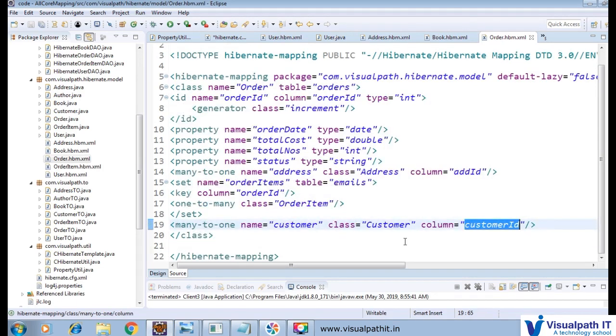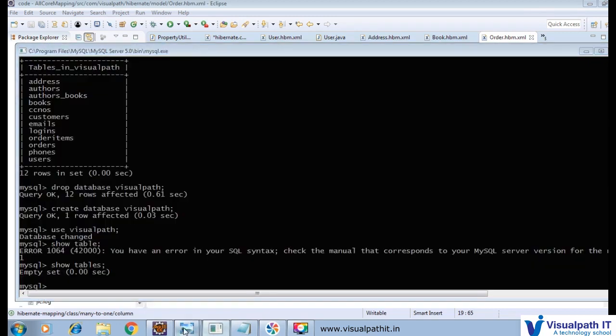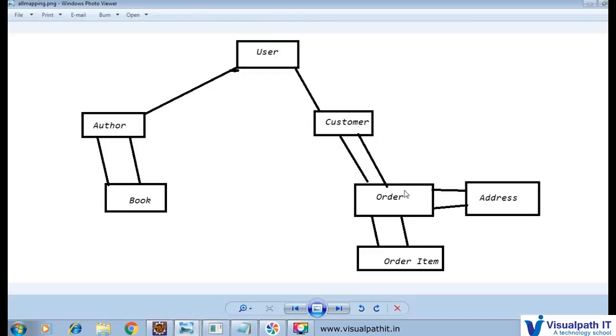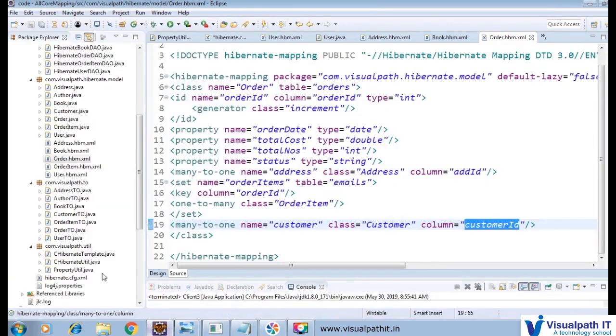So a many-to-one relationship is established here. Just one second. So order and address have a one-to-many relationship, and next is the order item.